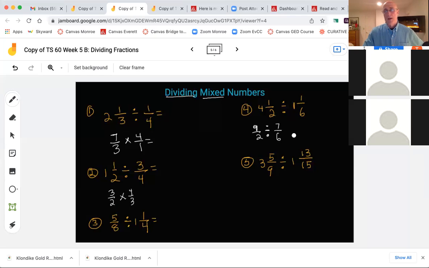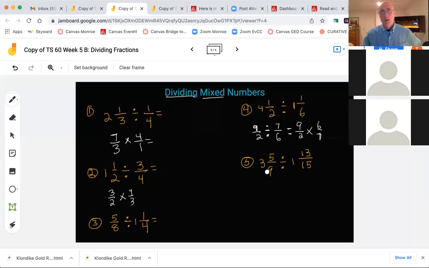All right. Now what I've done is turn these 2 mixed into 2 improper. Now I can proceed just like I would normally. I can go equals 9 over 2 times the reverse of this one right here. This is the second fraction, becomes 6 over 7. And in this case, I see it right away. These 2 cross cancel, these 2 don't, but that's how I would proceed from there, okay? So when you're multiplying and dividing fractions and you get mixed numbers in there, turn them into improper, then proceed, okay?